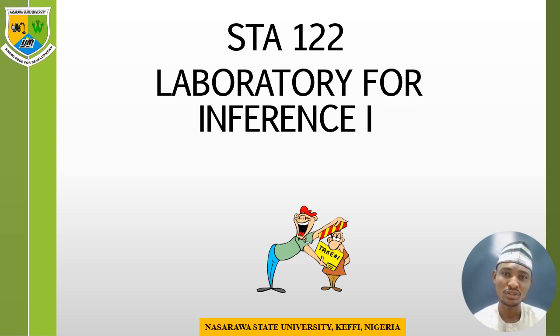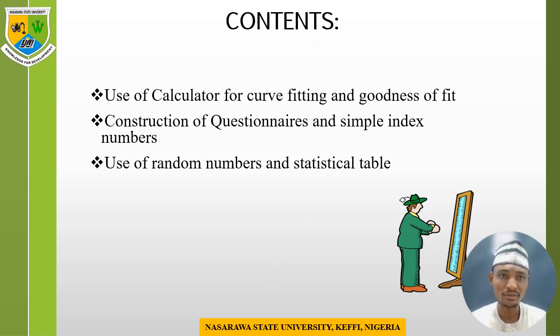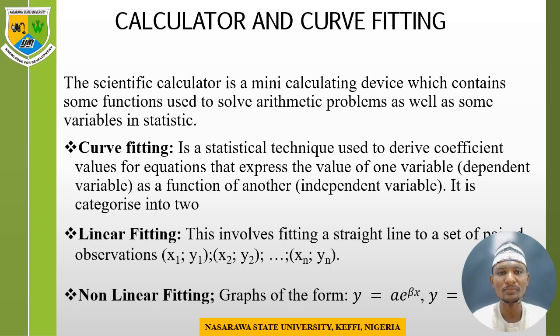STA122, a course titled Laboratory for Inference 1, is a course that will make use of samples in order to draw conclusions. The course content includes use of calculator for curve fitting, the goodness of fit, construction of questionnaire and simple index number, use of random number and statistical table.